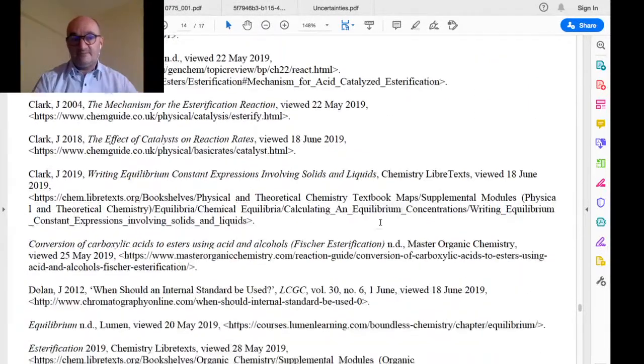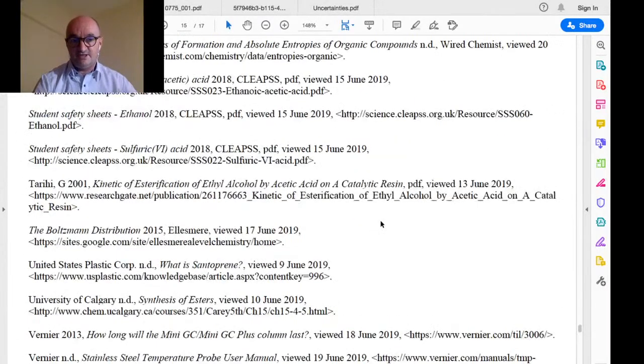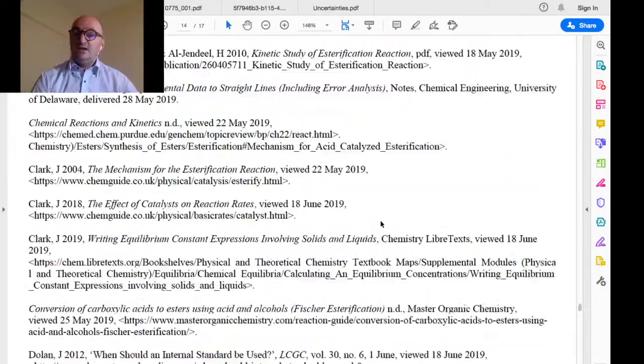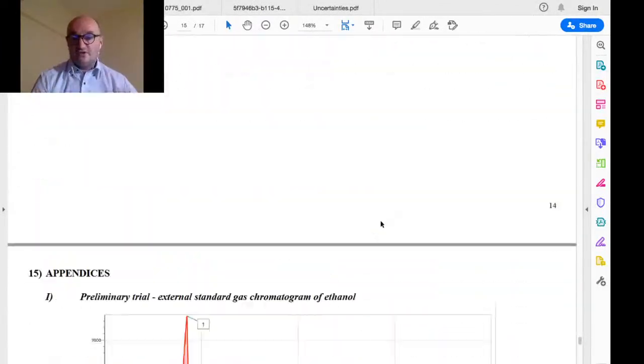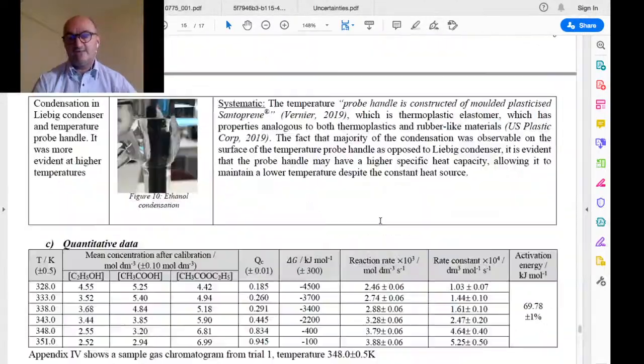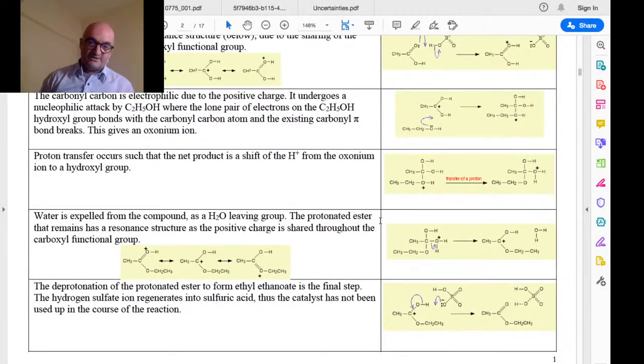We look at the bibliography, and that's a 2 pages long bibliography. He's looked into university references. He's looked into A-level references, IB references. He's researched GC. So as we're looking through, and here's your reference chromatograms at the back for the moderator to have a look at. I would say it's a non-standard IA. It's not a standard, let's do 5 measurements in triplicate and propagate the errors and talk about the systematic and the random errors. But I think it's an excellent example of how you can explore something which you are genuinely interested in and produce a fantastic report.